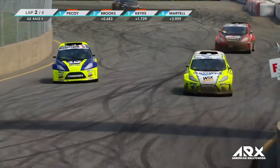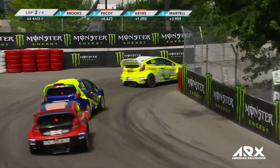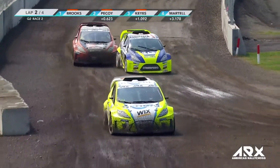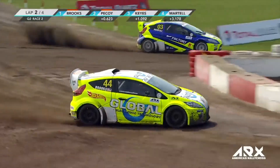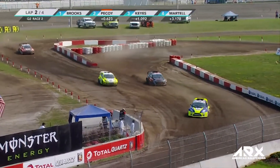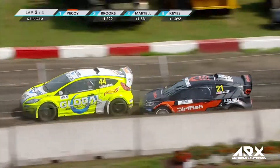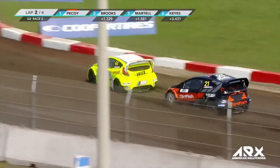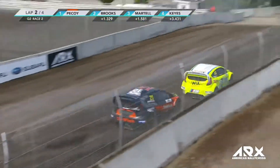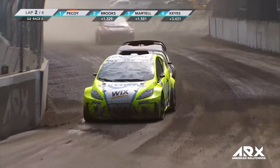Mistake — sorry, Picoy. Picoy's pulled wide. Picoy's just gone. He's got a puncture, I think he's struggling with something. He's going to have to give way here. Picoy's on a massive go slow. Picoy let Brooks through, and Brooks runs with him in the same squad — Drier and Reinbold racing. He let Brooks through and then didn't let the next guy through, which is fair enough — he's racing with his teammates. That's pretty good awareness from him. I can hear a flat engine. Sounds like Picoy's maybe only running on three cylinders.